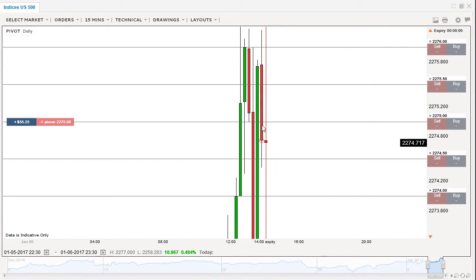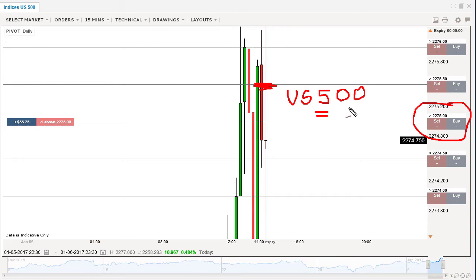Now what does it mean really to sell a binary option? Remember, this was my strike price, and I'm going to circle it for you. This was my strike price, and price was actually trading up around in here. When I sold it, what I was saying in my belief is I believe that the US 500 will be either equal to or less than this strike price, which is 22.75. In other words, I thought the market would go down, and it did. As you can see, I realized the full profit potential. That's what selling short means.